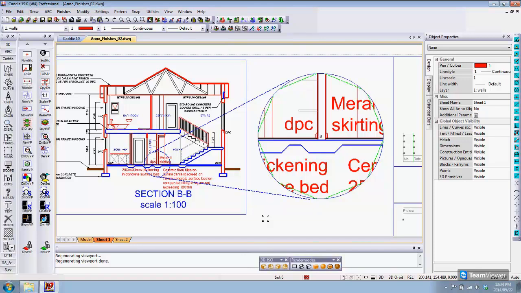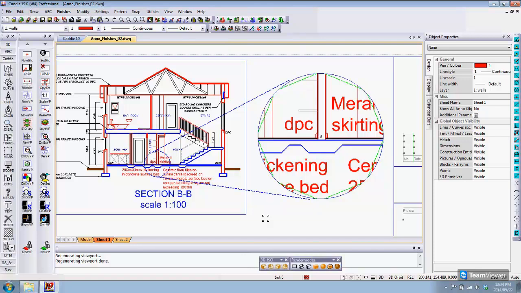If I go back to my model space, what can we do to cater for these two different scaled viewports? First of all, you will see with nothing selected in Object Properties, we have an annotation scale. The annotation scale of your model space is the scale at which you want to apply the annotative finishes.